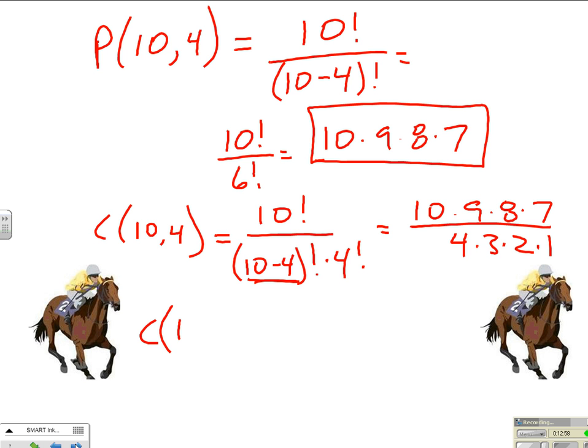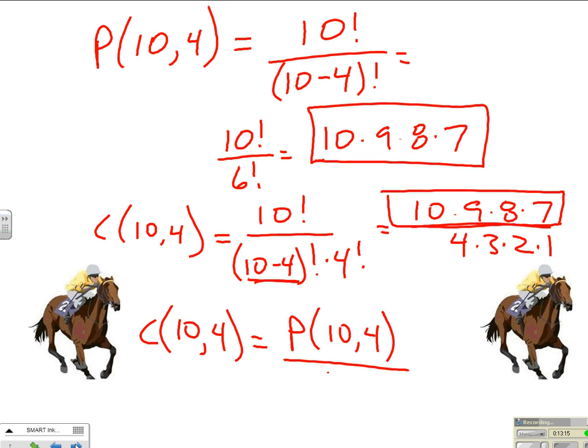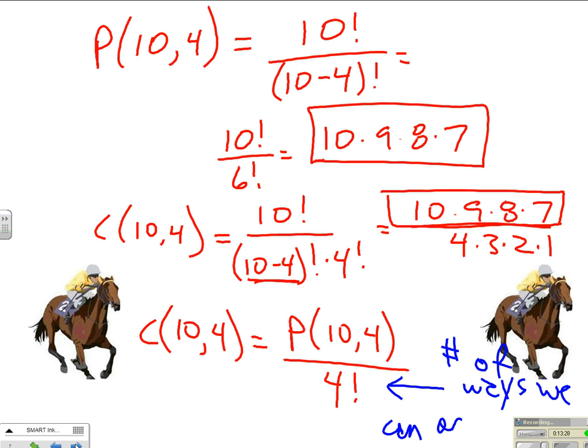But we might like to think of that as combination 10-4 equals permutation 10-4, this guy, divided by 4 factorial. And what is 4 factorial? The number of ways we can put those in order. The 4 factorial is the number of ways we could put those permutations in that group of 4 in order. So we don't want to count that within the combination. So they are very, very closely related, and that becomes the real challenge on combination and permutation problems. Does the author of this problem, or does the problem itself, suggest that ordering matters? It's a combination or a permutation when we choose a group from a group. We just have to then decide whether the order of the selections is important.